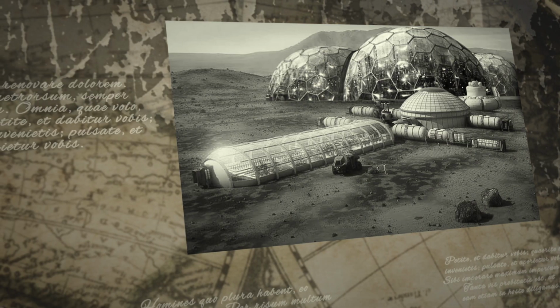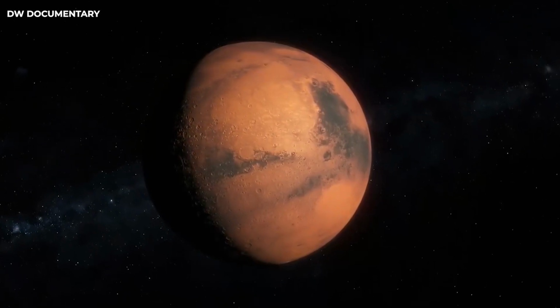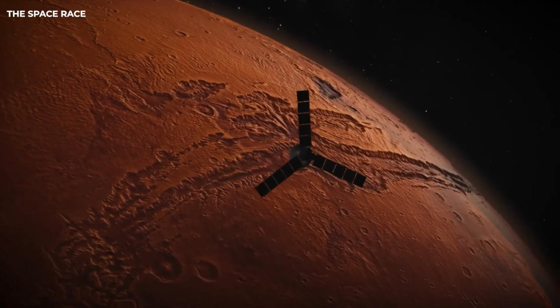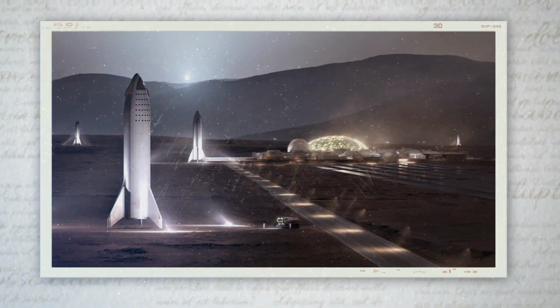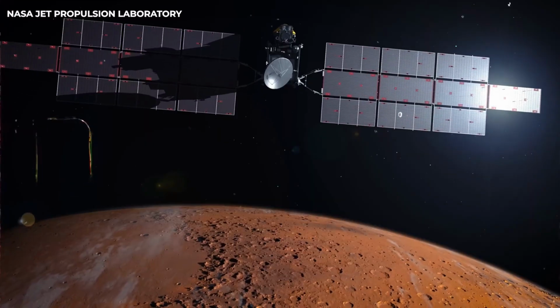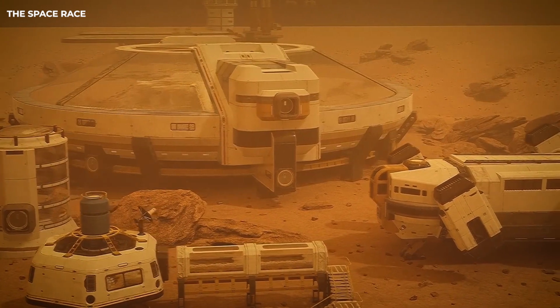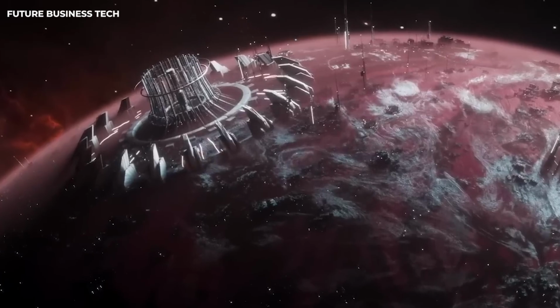Looking ahead, the future of Mars exploration and colonization is bright, yet full of challenges. Humans may one day walk on Mars, build colonies, and begin to unlock the planet's secrets. While there are many hurdles to overcome, the rapid advancement of technology and human ingenuity gives us reason to believe that we are on the cusp of a new era in space exploration. Mars offers an opportunity to expand humanity's reach beyond Earth and create a sustainable, self-sufficient colony that could one day serve as a model for other planets.